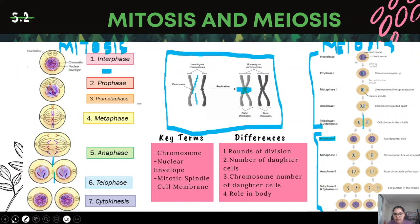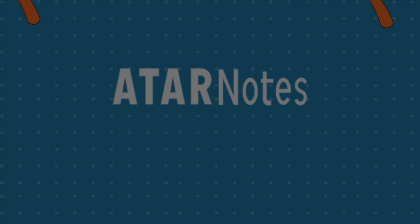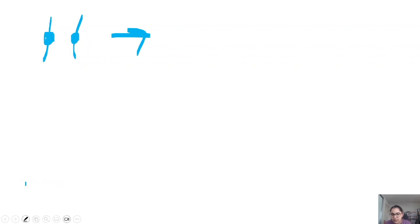So when we start off in interphase, we start off like this. This is my chromosome. I'm going to try and make a circle there. It's a big circle for a chromosome. And this is my other chromosome. We're going to start off with these chromosomes and then copy them. We're going to replicate them so that we can have the DNA material. So that's chromosome 1, that's chromosome 2.